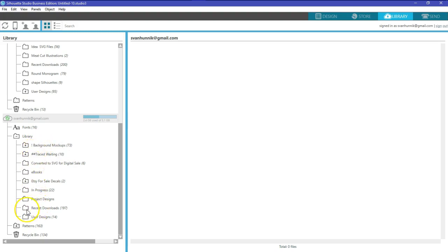So all that said, Silhouette gives you this folder here, and you can create as many folders as you want. This folder here is called Recent Downloads. You cannot delete it. You cannot move it. You cannot move anything into it, or you can put things into it, but you cannot take things out of it without doing something with the design.